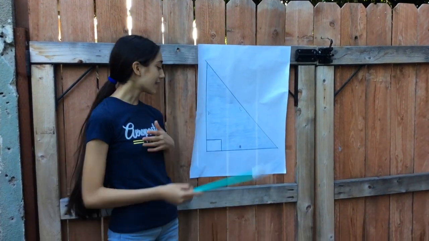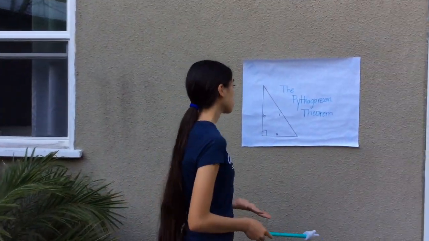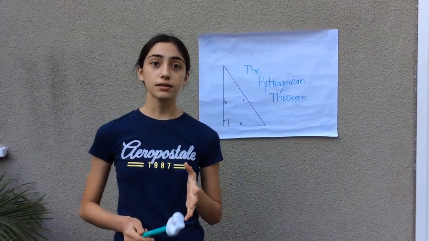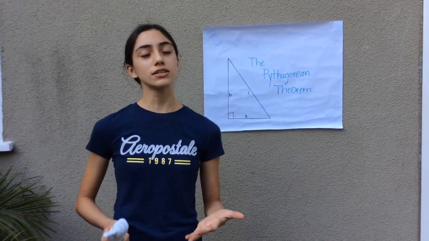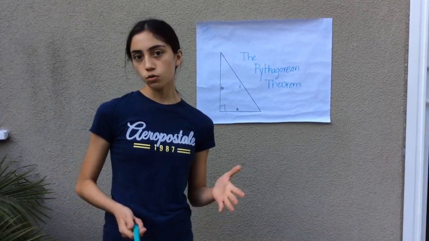Hi, I'm Lety, and this is a right triangle. It has side lengths of A, B, and C. These side lengths are all related to each other through a formula called the Pythagorean Theorem. You can use this formula to find the length of A, B, or C, using the length of the other two. But we've already learned how to do this, so now we have to ask, why?